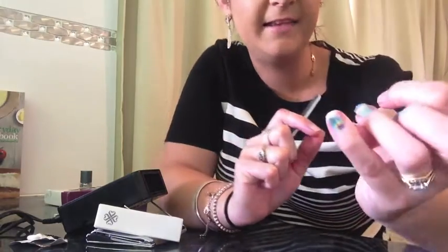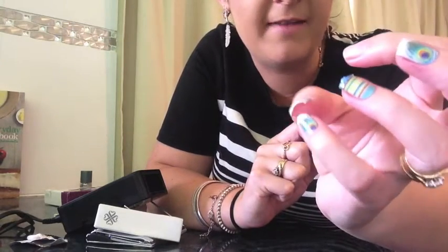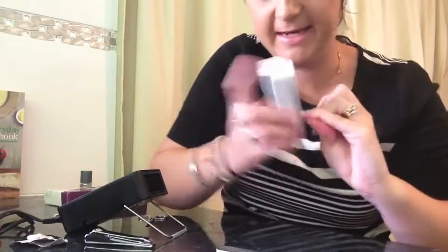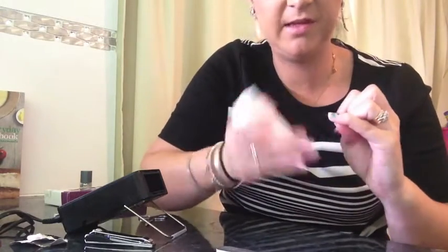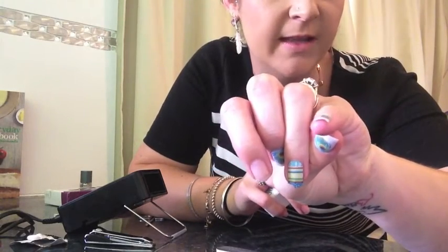So now that's still going to be a little bit rough under there. So what I want to do after I've filed it is get my buffer. Here's my Jamberry buffer. And just buff that straight down again. Okay. My buff I tend to do a little bit more sort of angled in because your nail's naturally curved and my little fingernail is quite curvy, you can see that there.